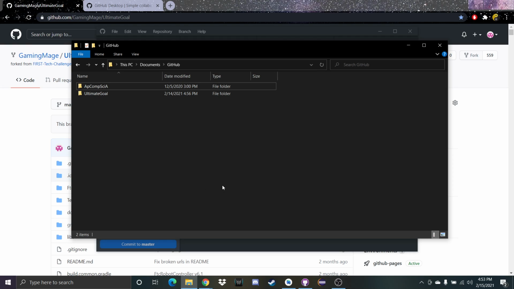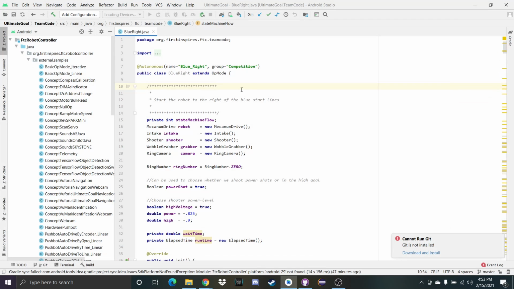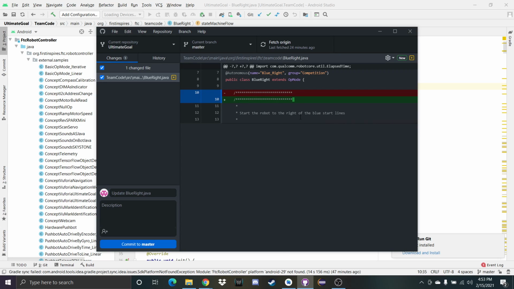Then to start it up in an IDE, you will then open the IDE and come find it under this path. Once you've come into the IDE under that path, any and all changes, for example, if I were to just add a space here, will be logged automatically inside the desktop app. So you can see that that was added.